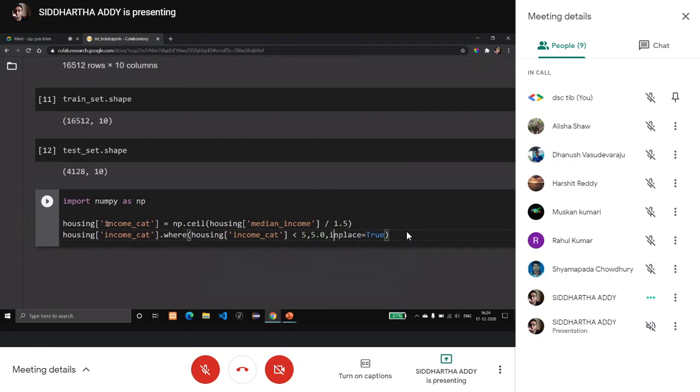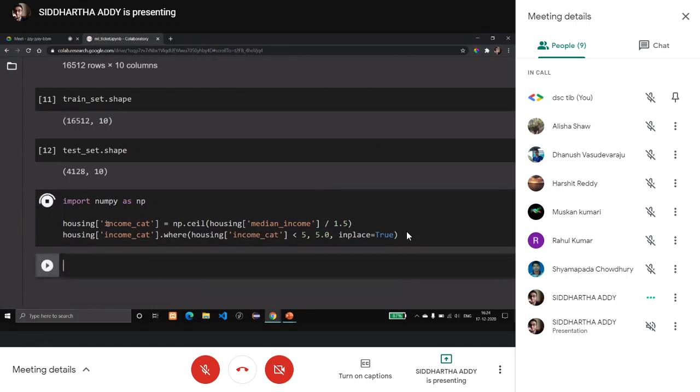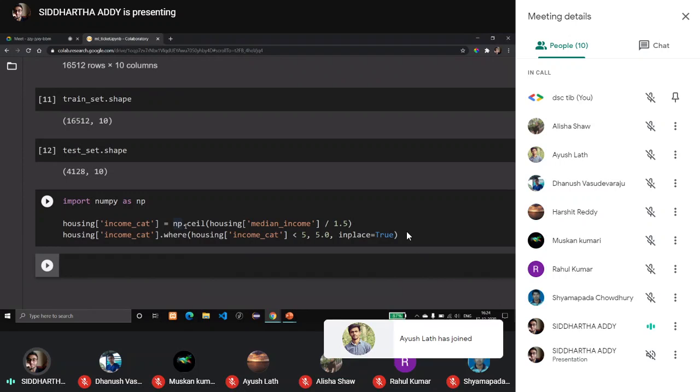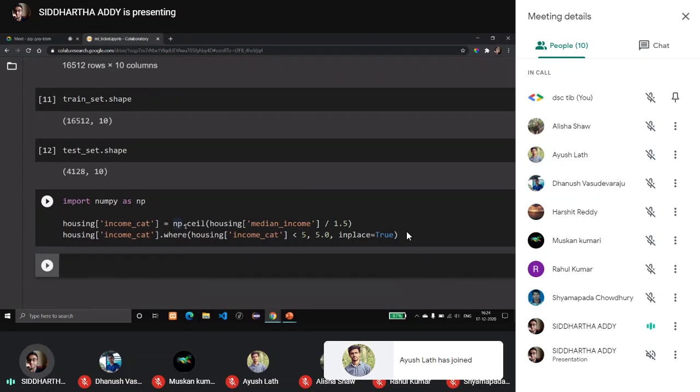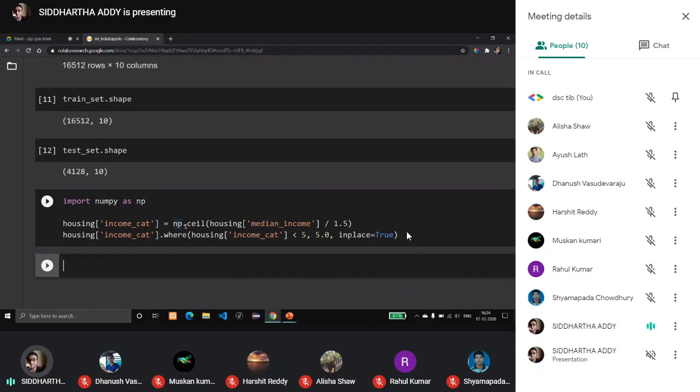Hope that it will run. Yeah. So what I have done here, I have converted our median income into categories. Then I have taken all the categories and squashed it into 5 categories only.